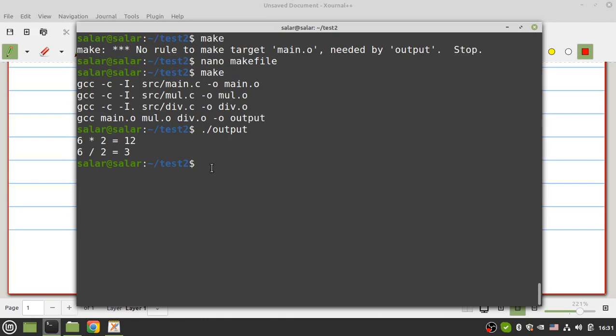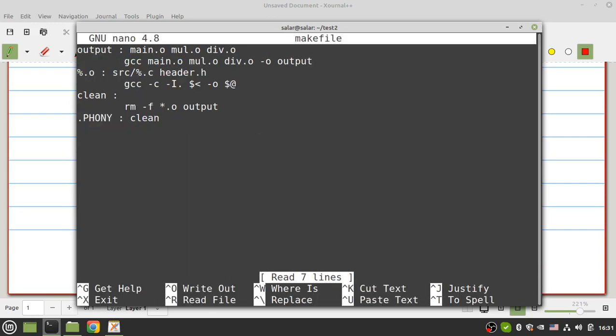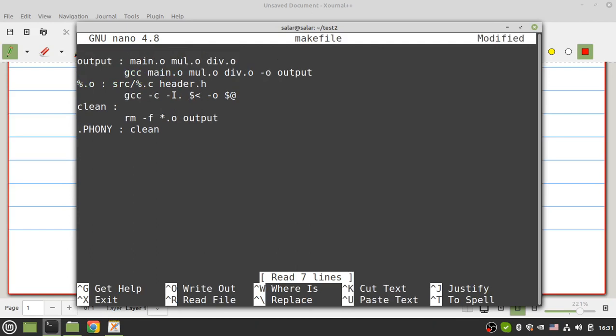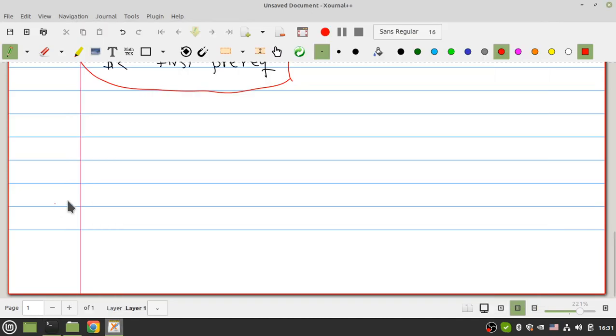So there is another option in a makefile that can make your work much easier, and it's vpath. I can give a path, it's vpath. Let's write that.